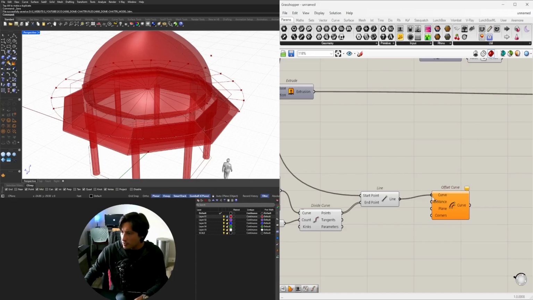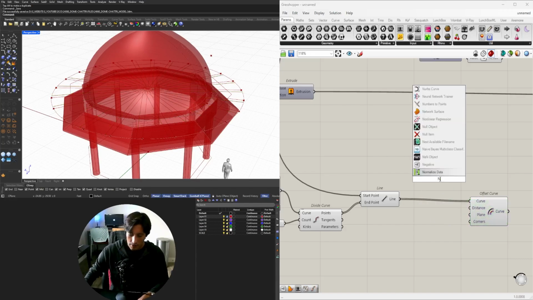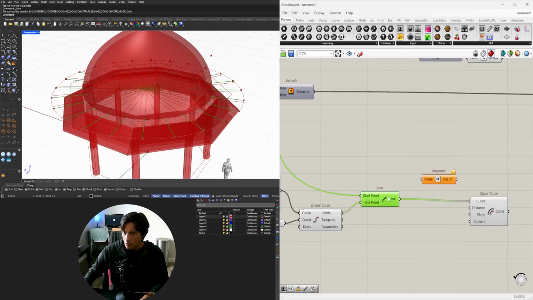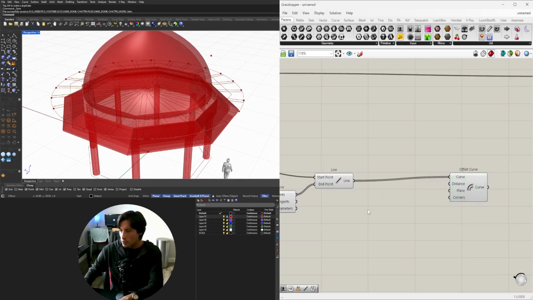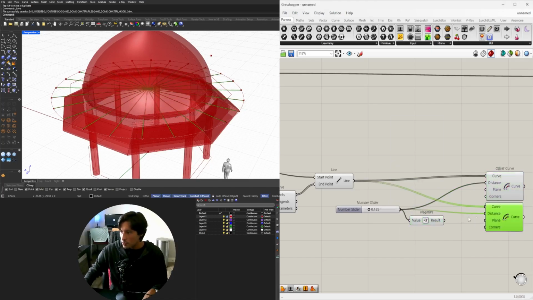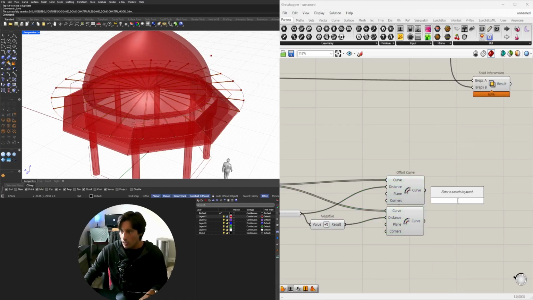Offset, positive and negative. So offset this one by 0.125 in the negative direction and in the positive direction. So this one's positive, this one's going to be negative. And now they get lofted together.